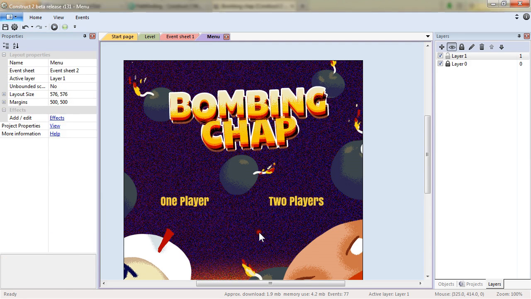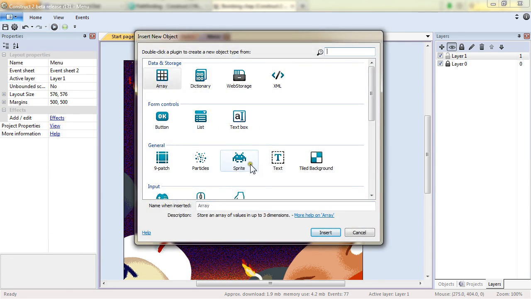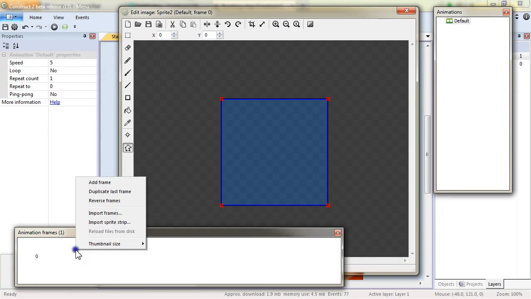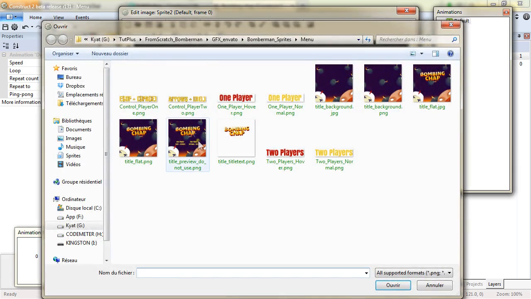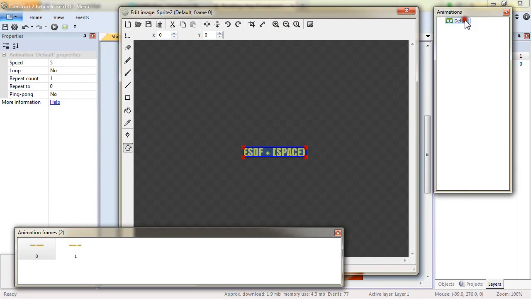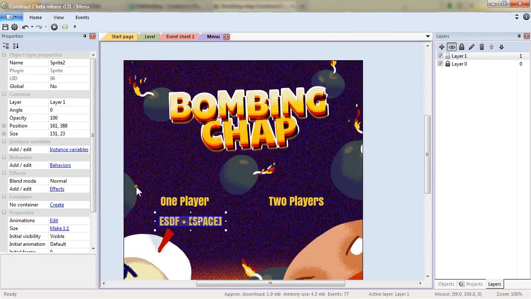Here it is. And then we add another sprite, add frames, which will be our controls. Set the speed to 0. Here it goes.